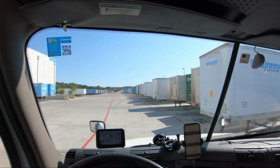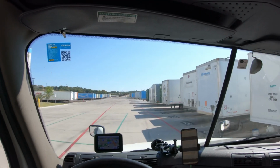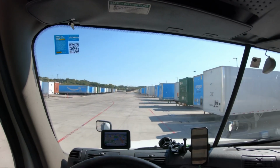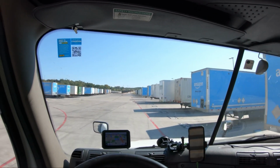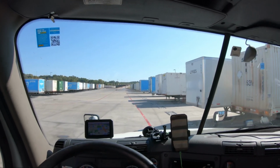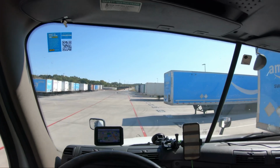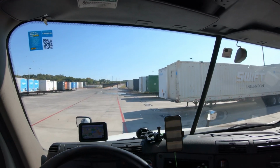Again, the only reason I'm doing it this way is because I want to give you as many options as possible when backing up. If you have a lot of space, you may not need to always do it one way. You can have different ways of doing the same thing. So we are at 456, we are going to 478.